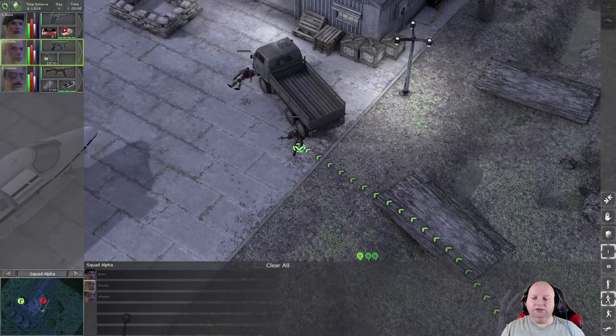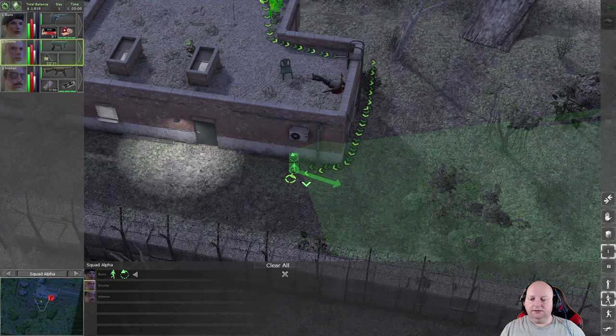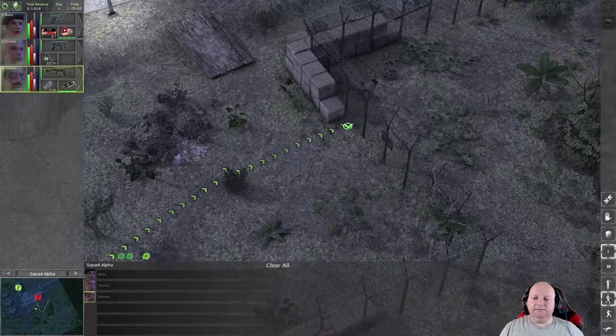What next? I don't want to run to the building just yet, so everyone down here. Down the ladder we go. So when we move to the building, we're going to move in a nice coordinated run, right? I think we'll go from the side over here. Run.